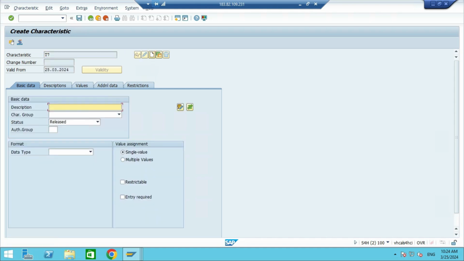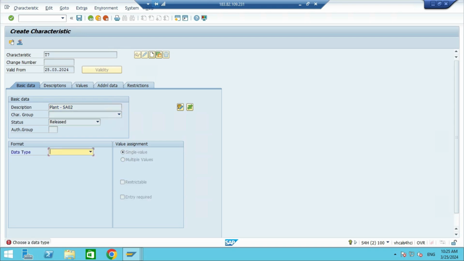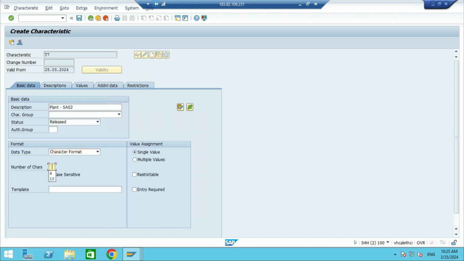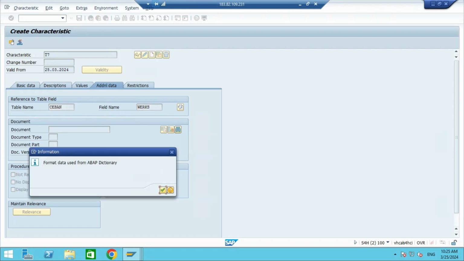create. The description we need to enter is plant SA02, select data type, character format, number of characters 4. Then under the value assignment we need to select multiple values. Then go to additional data, the table name CEBAN and the field name WERKS, select values, continue.